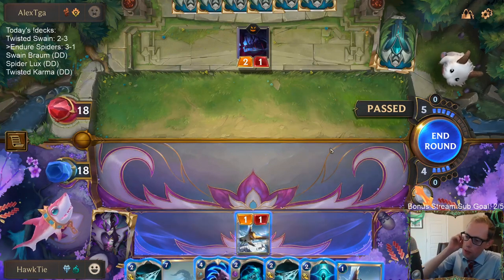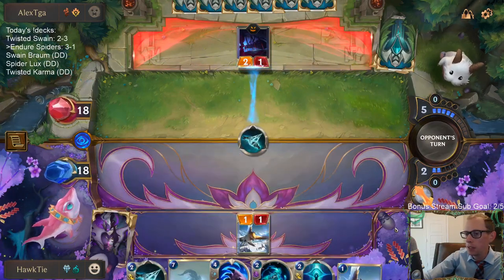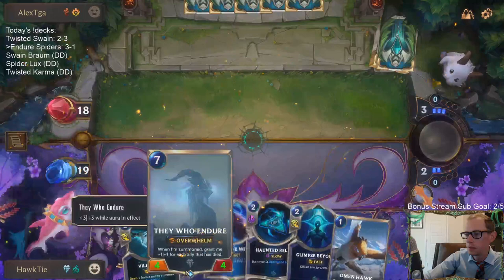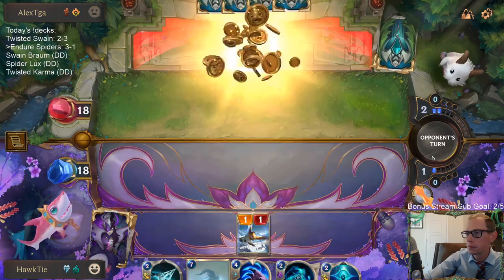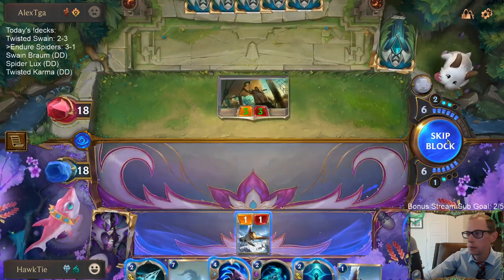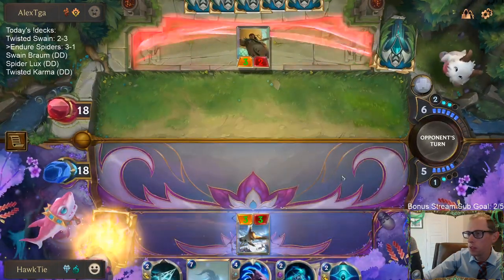The problem with going Omen Hawk, which is my better play, the problem with doing that, of course, is Mega Rain. I'm just setting them up for a great Mega Rain. There's plenty of killing there. Let's get to it. This won't give them a super easy plunder.